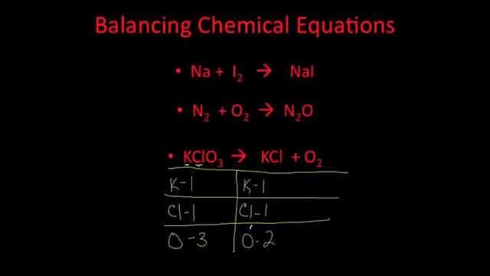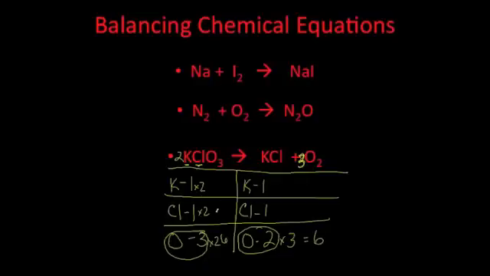Well, we're going to isolate the oxygens. So how do we balance the oxygens? Well, let's look at it. It's 2 and 3. So what's the least common denominator of 2 and 3? That would be 6. Okay? So I'm going to isolate this one, find the least common denominator to make it balanced. That's going to be 3. Okay? This one's going to be 2. Okay, so I'm going to add a 2 here. Oh, excuse me, a 3 here. And a 2 over here. But that means all of these are going to change too. Alright? So this equals 6. This is going to equal 6, so that's balanced.